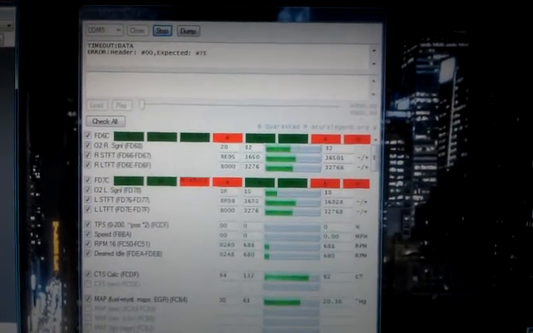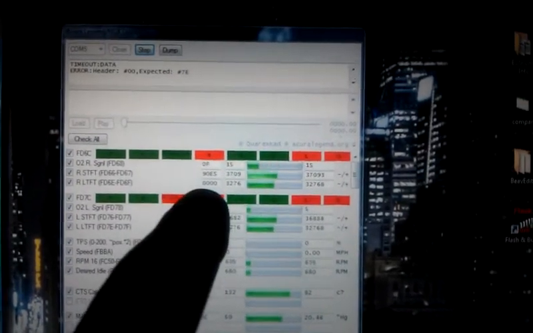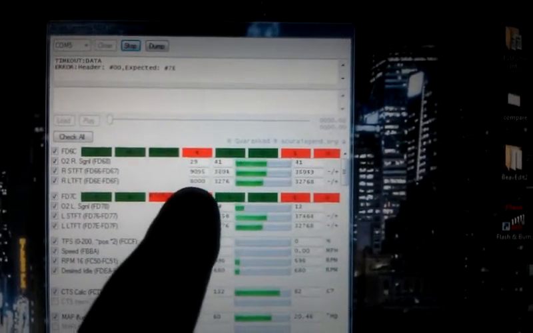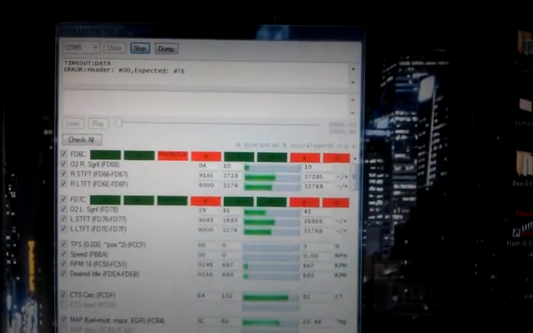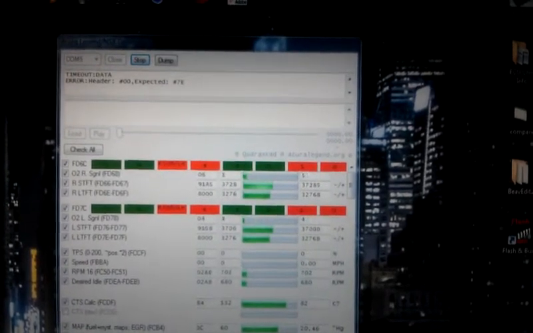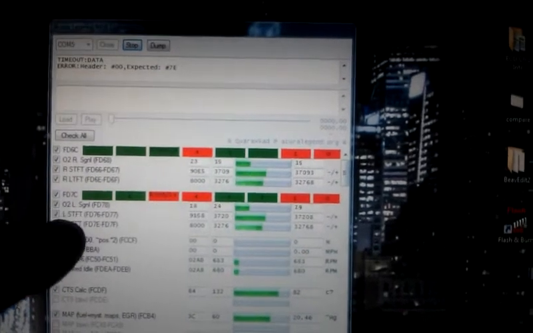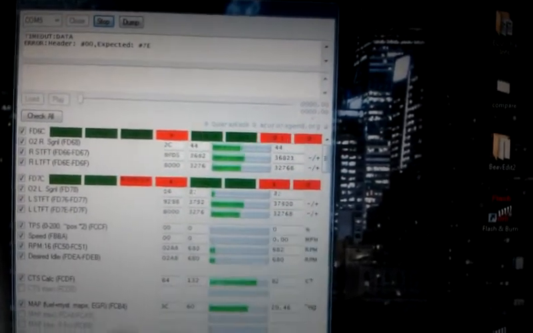So the long-term fuel trim is, you'll see, right at that 0 point and will remain there until the car is driven with a fuel system problem for an extended period of time. Or it just has a clogged injector or something like that. And again, the same thing is repeated right down here for the left side.